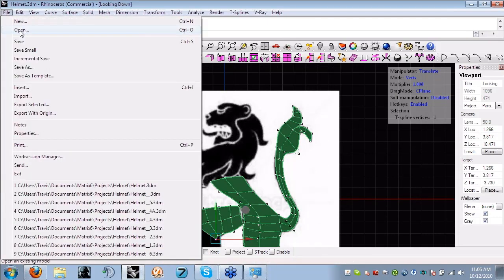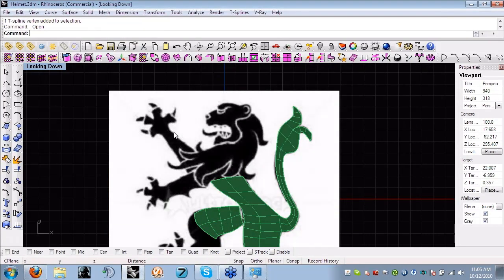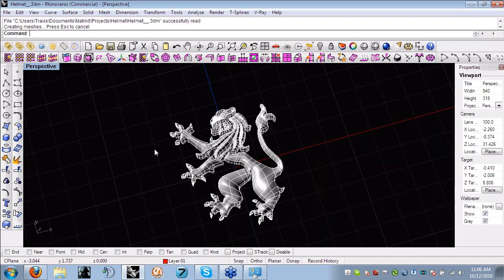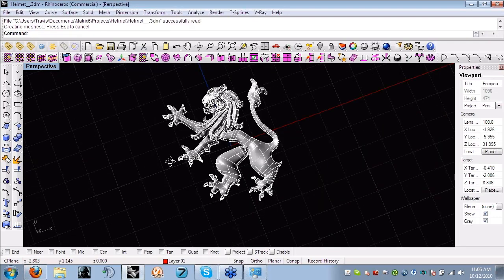Once I get it all traced out, I just thicken him using the thicken command up here. Each one of these pieces is individually thickened out, and then once I have them, I can adjust them in the Z to give him some sort of undulation there and keep him from being just good old 2D.